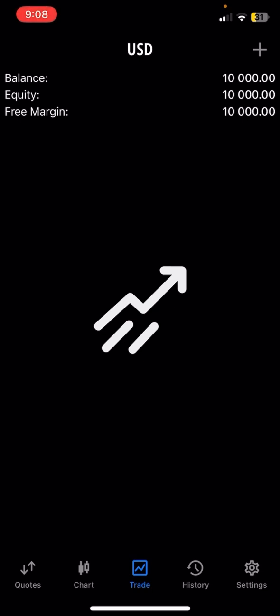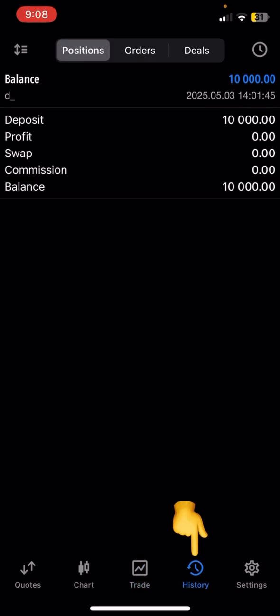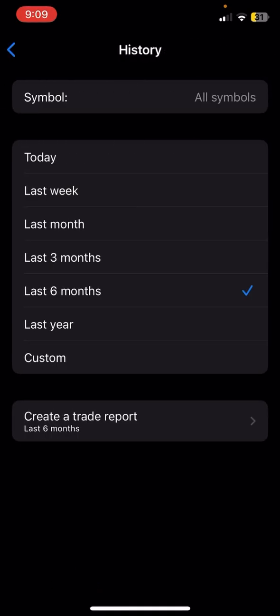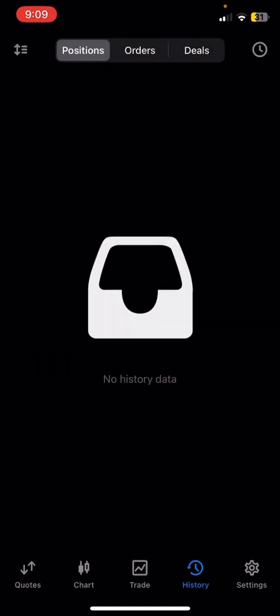So next up, we have the history. The history is basically a report card showing you the report of trades you've taken based on the time frame you select. So we have a clock icon here, and if you click on the clock icon, it shows you time frames you can select. So the MT5 application can generate a report of the trades you've taken. So you can select your reports for that day, and it shows you. This is a demo account. I haven't placed any trade on this account, which is why I am not getting any reports. So yeah, that's about it for the history tab.